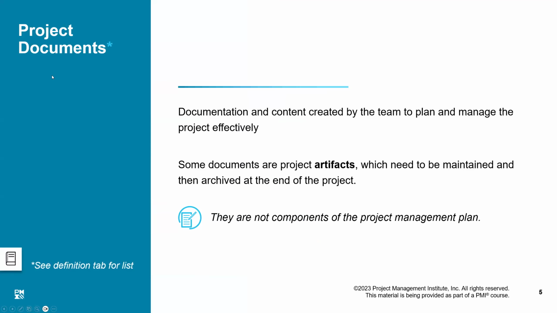This is project documents, right? What are project documents? Anything and everything we create during the project management planning, which could be leading to the project management plan, all the documentation. That documentation is called the project documents, right? For example, I create a scope, and then I develop a work breakdown structure. And then when I have the work breakdown structure completed and I reach certain work packages, I break them further into activities. Those activities are estimated for time, for cost, and things like that. So a lot of documentation is generated while we are doing the planning work of the project.